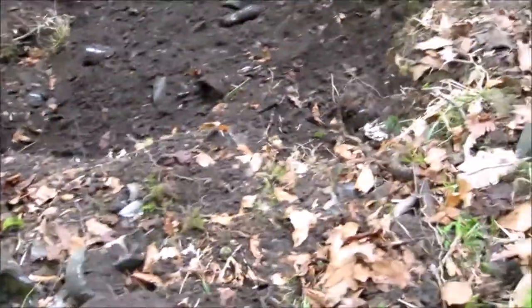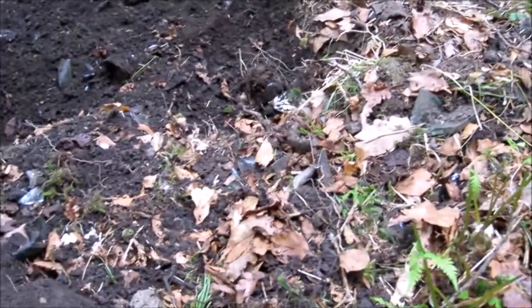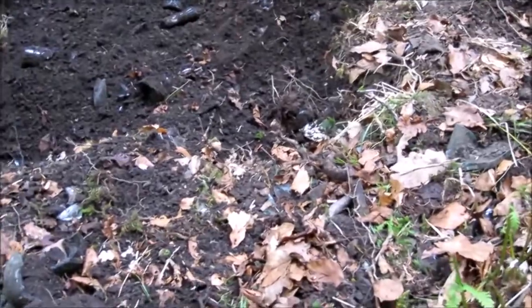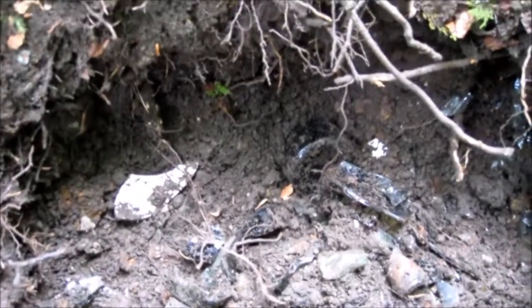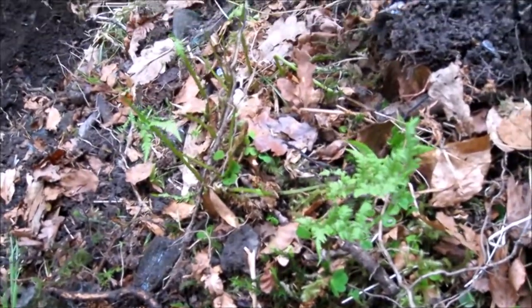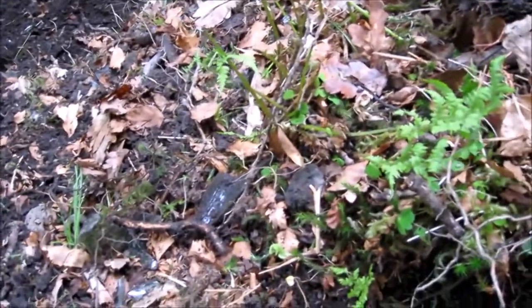So I can't decide. That's the hole I was in, but I kind of given up on that. I've been at that for about an hour now. There's nothing coming out. But that's where I got the cream pot and the Lily Springs bottle. And over here, just a few feet away, there's all broken glass. I can't decide whether this has been dug before and filled in, or whether this is just the way it was then, and they just smashed everything. But like I say, the cream pot was only about 2 feet down, so I can't imagine it's been dug before, or as someone suggested, machine dug. I just can't see it. It's quite a tough area to get a machine into anyway, but yeah, lots of broken glass in here, so I'm going to keep going.